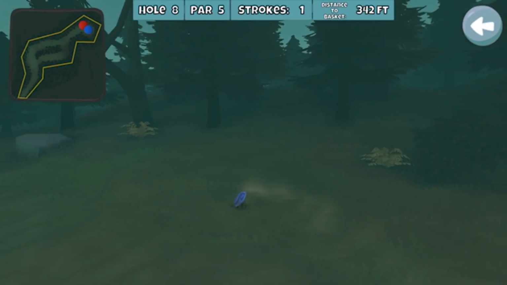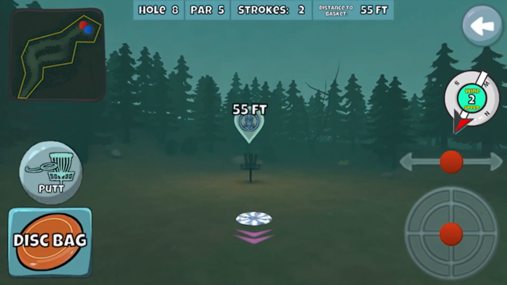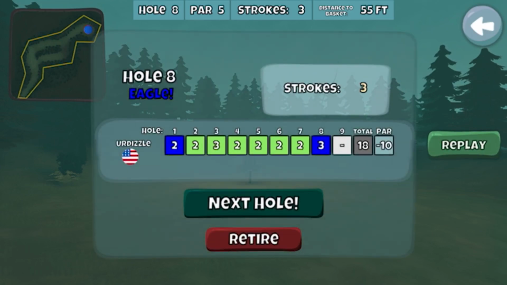And so I was able to get that one to stop rolling, and got myself an eagle. And I'm 55 feet, so now I'm in putt range. Again, anything roughly 60 in, I'm putting. So not the best drive, but I was able to salvage the eagle out of it. So pretty happy with that.